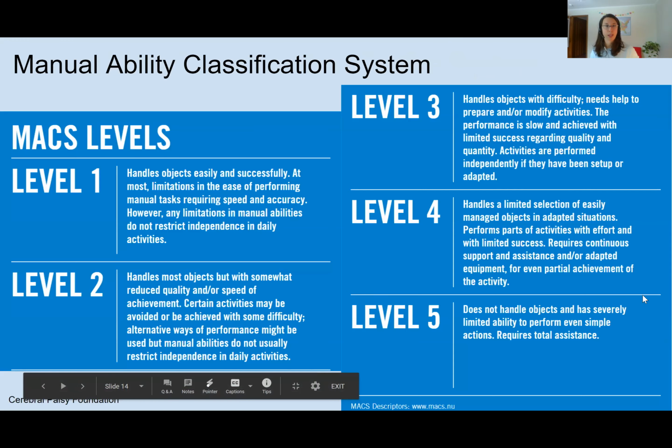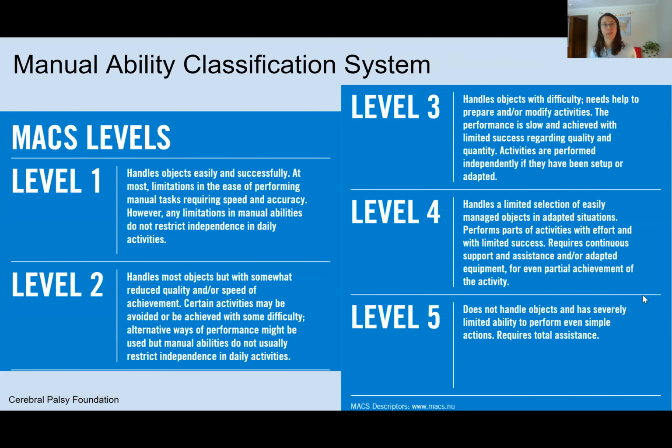So that's the gross motor skills, but then for me, I talk a lot about my difficulty with fine motor skills. So things like handling objects and the dexterity in the hands, and this is a sort of boring slide. I don't need to go over all of the wording, but it's just to say that there's a range of manifestation. Somebody might be able to handle objects easily, and someone at level 5 does not handle objects at all, and might have to use different ways to communicate, be it through writing and speech, maybe using computers and assistive technology.